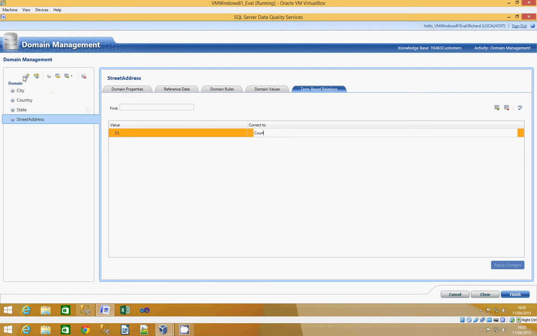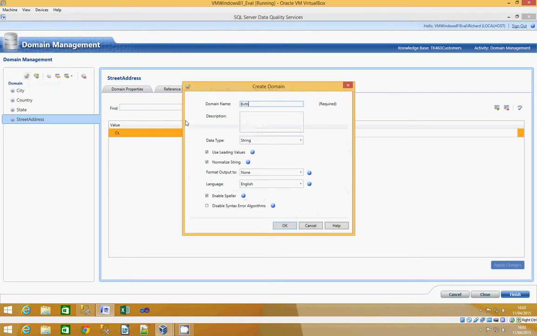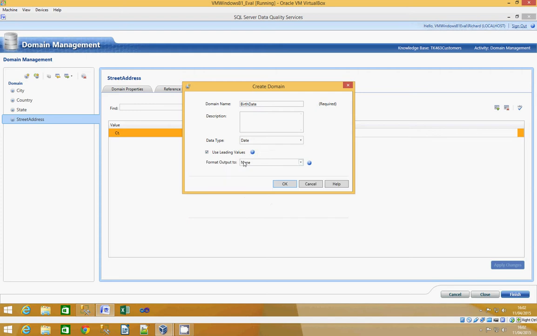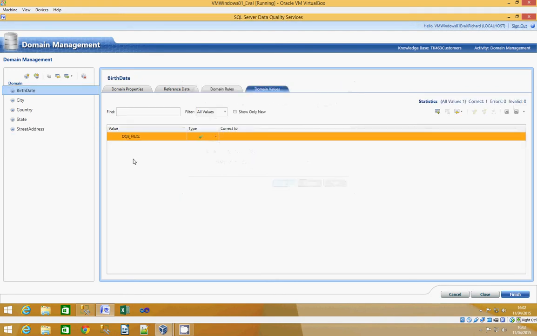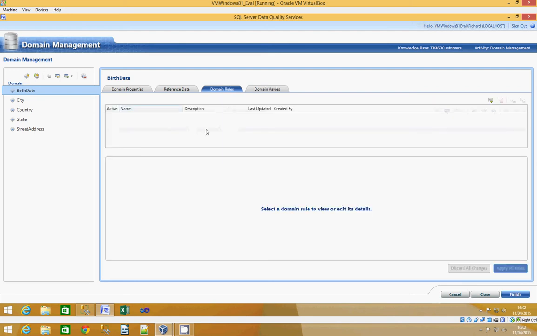Right, we're going to add another domain, and we're going to call that birth date. The data type this time is going to be a date. We're going to leave the leading values and format output to. Click OK. And this time we're going to set a domain rule.